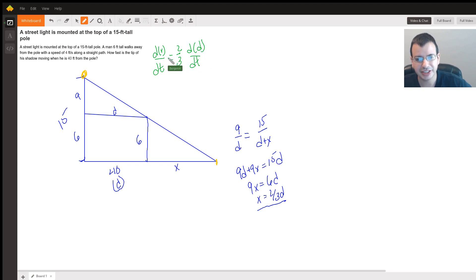So what this is saying then is the change in x with respect to time equals two-thirds the change of d with respect to time, how far away he is from the pole. And we know that is four feet per second, so he is moving away from the pole at a constant speed of four feet per second. So this will be two-thirds times four feet per second, which will be eight-thirds feet per second. And so what we have then is this is how fast the tip of the shadow is moving, faster than the man is walking.